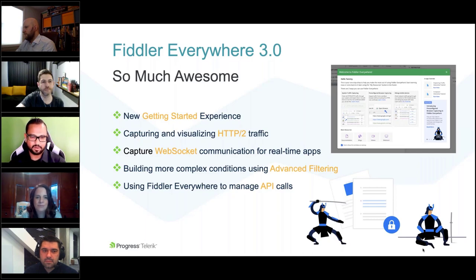Nice. You mentioned something about mobile. Yes. So that's one of the other things that people sometimes don't realize. Like I said, the offering is so expansive, but sometimes mobile is what people want to get to. So on this new getting started screen, we gave you some information, whether it be Android devices or the device of your choice, to get started with taking that mobile traffic.